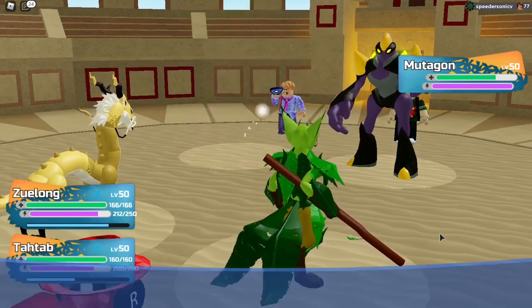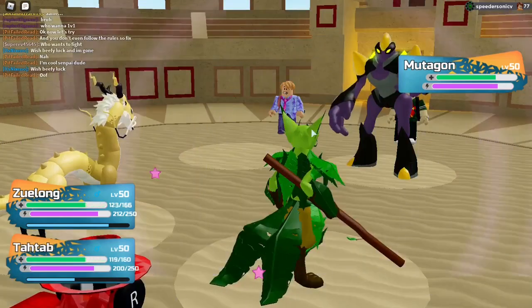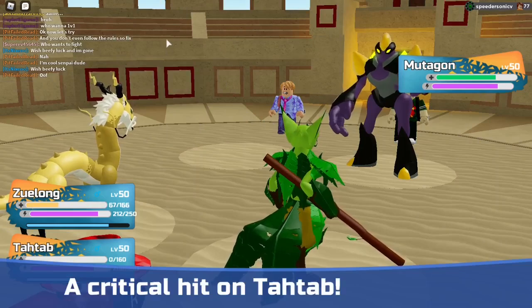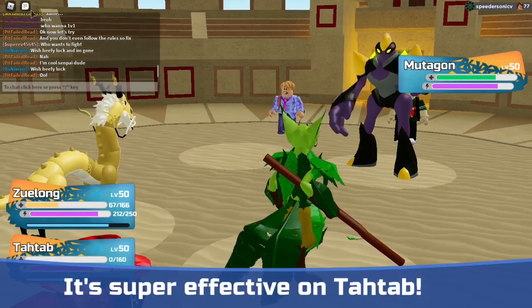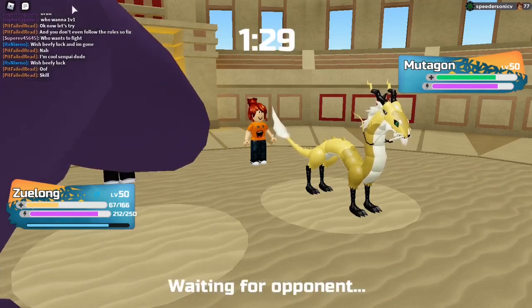Look at that. Tahtab doesn't get walled out by Vintage, so you should live this. You should live this. Or not. Or you get critted. Rip. Okay, I'm dead. See, I'm dead. They stole the crit luck. Nah. Okay.